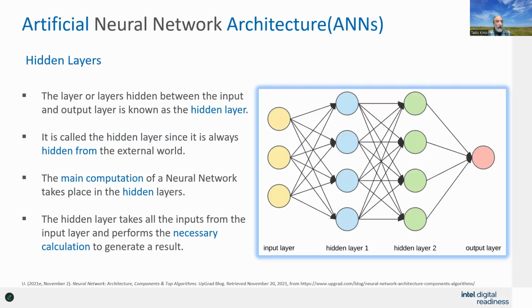Ultimately, we don't care what's happening in the hidden layers. Or, well, normal people wouldn't care what's happening in the hidden layers. We want to put in inputs and get an output that's meaningful, right? We call them hidden layers because they're always hidden from the external world. People don't necessarily see the data or the logic or the formulas or the pathways in these models. But that's where all the computation takes place. That's where all the determination takes place.